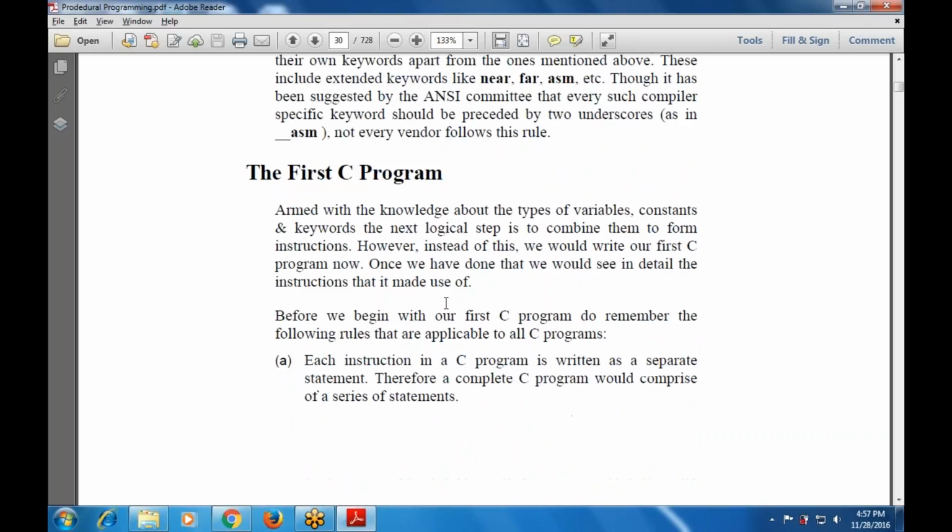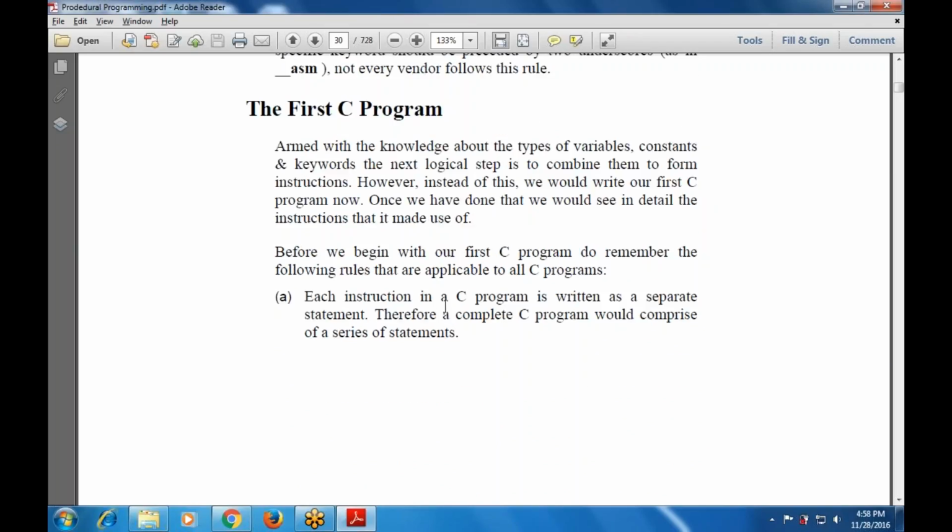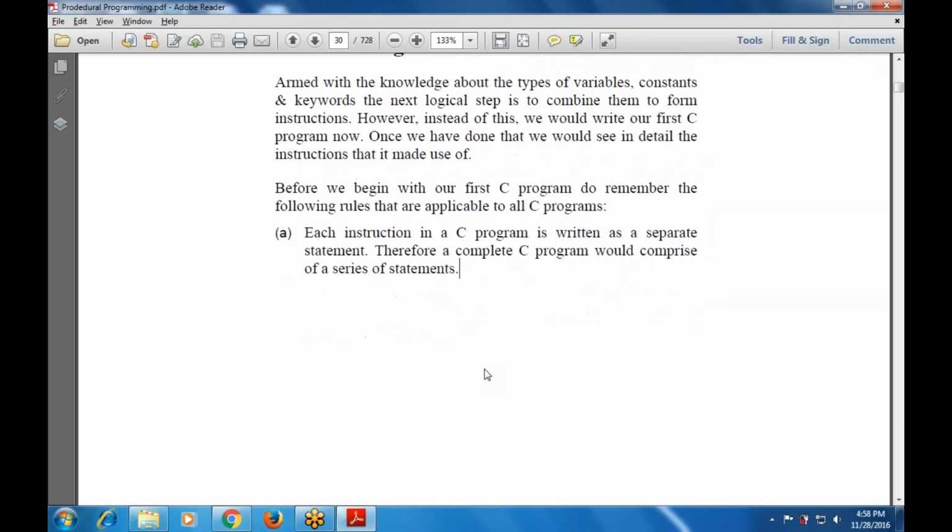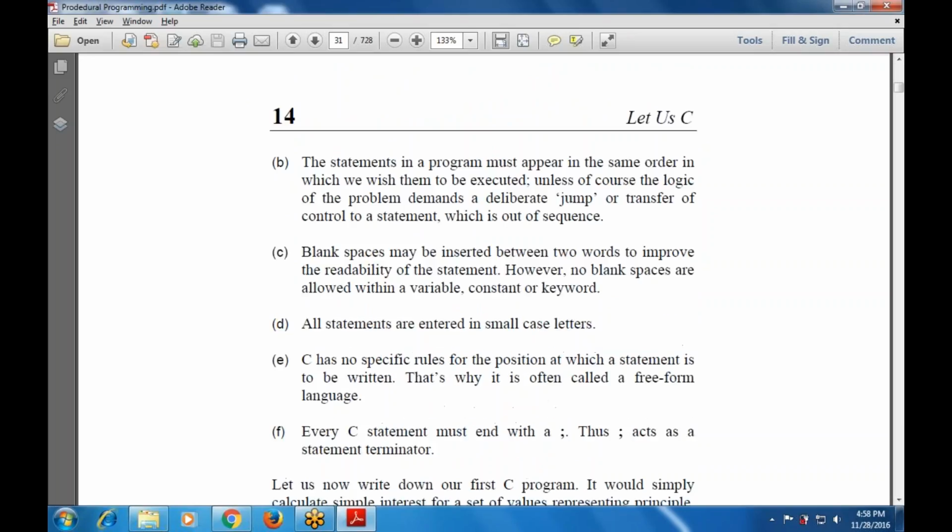This is the first C program. Each instruction in a C program is written using a variable name, constant, or keyword. A complete C program comprises a series of statements.